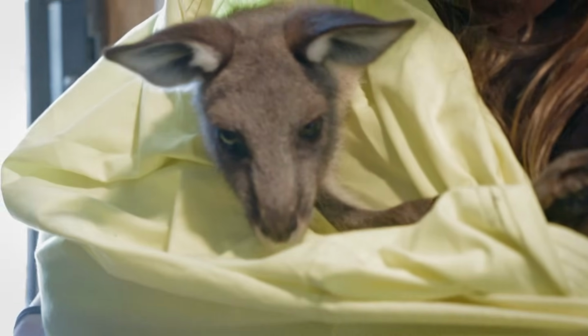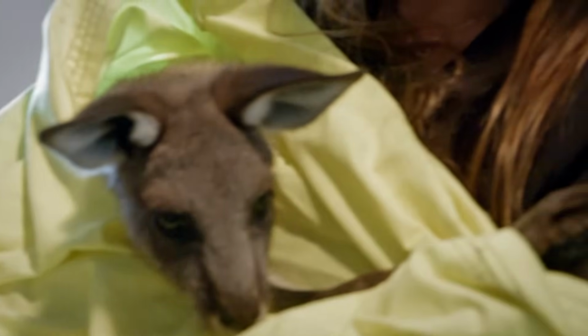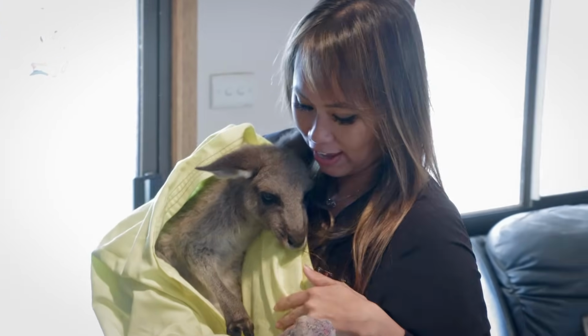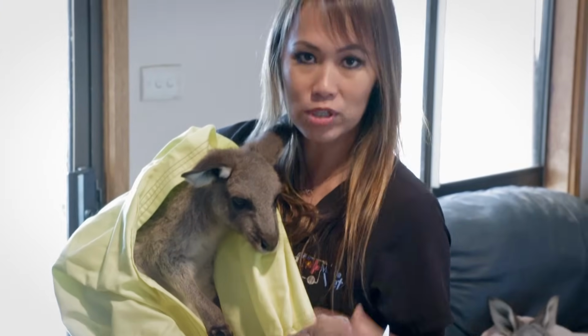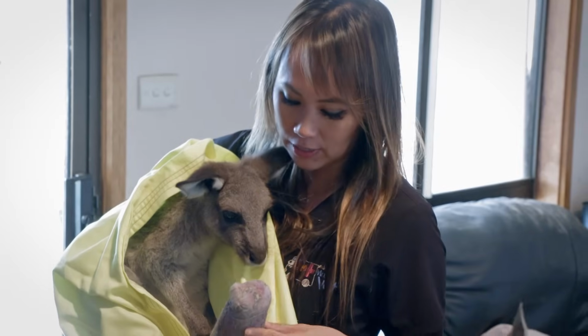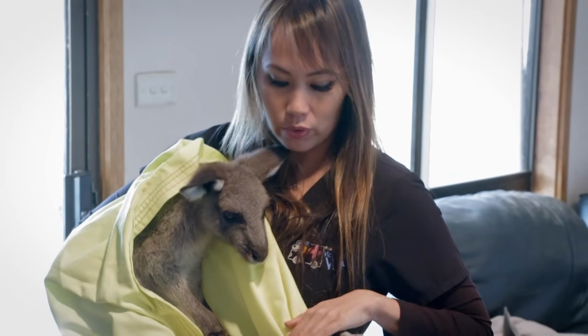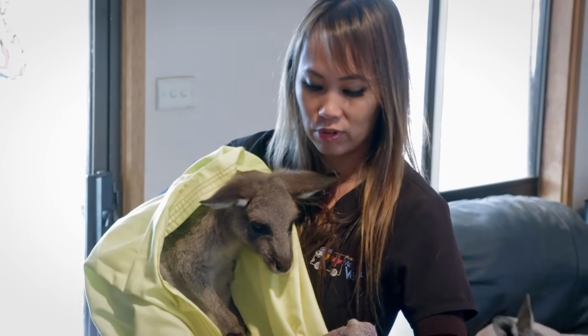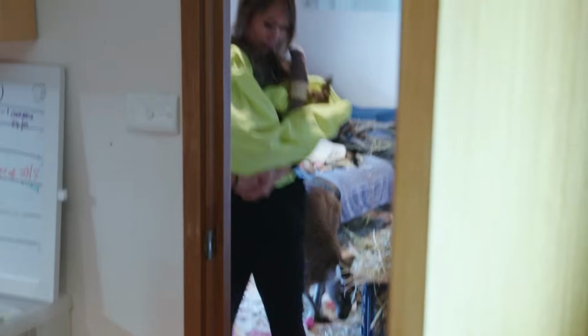This is little Hawthorne. He's about 8-9 months old, we think, and he was found trapped in a fence by one leg. And usually when they're hanging from one leg, they can do quite a lot of damage because they're flailing around trying to get out. So he's got quite a deep wound just on his foot there that we're dressing, but also we feel like some of the nerves have been damaged.